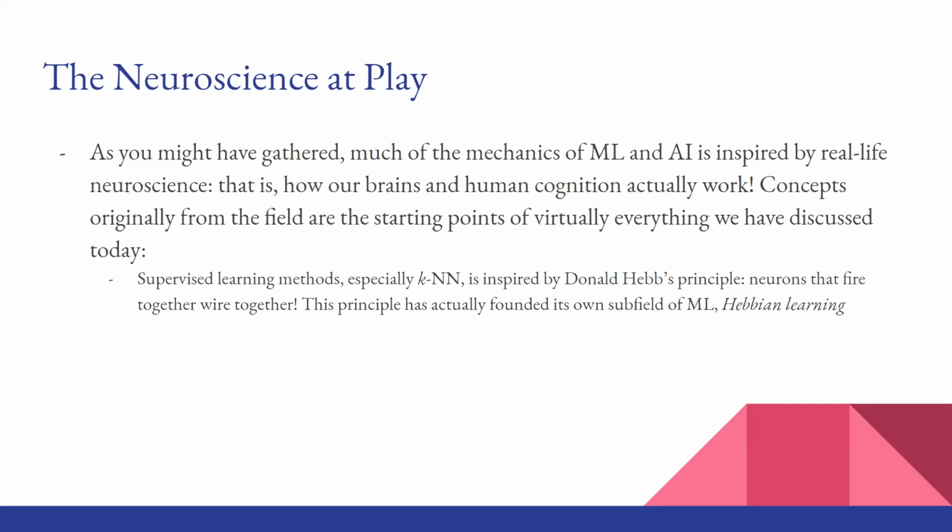So as you might have gathered, much of the mechanics of ML and AI is inspired by real-life neuroscience. That is, research in how our brains and human cognition actually work. So concepts originally from the field are the starting points of virtually everything we have discussed today. So supervised learning methods, especially KNN, is inspired by Donald Hebb's principle, as we discussed, Hebbian learning.